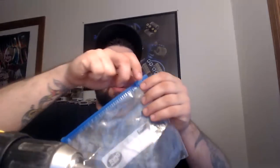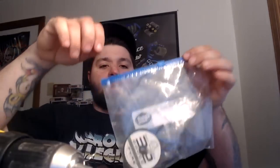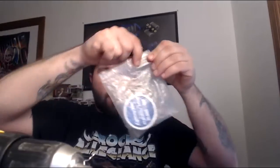If I would have used the bag method last time, I wouldn't have wasted any wire. Instead, I wasted like 4 feet of 32. So I'm going to put it into the bag, 32. And then I'm going to take 36 stainless steel. So I have two different wires. They're pretty close in size, but not really. So I'm going to take 32 and 36.